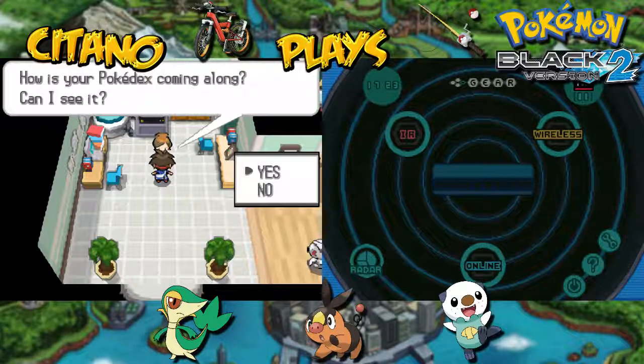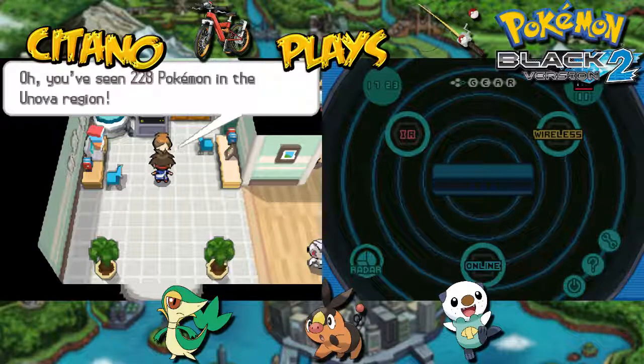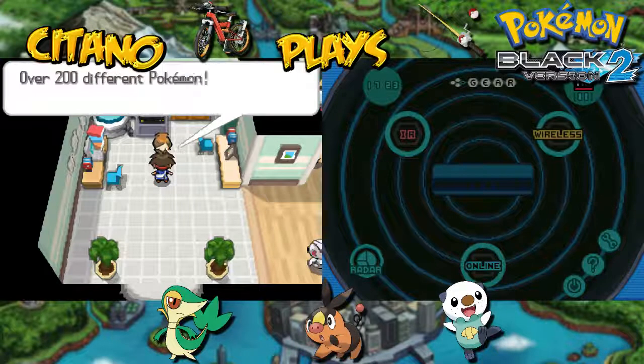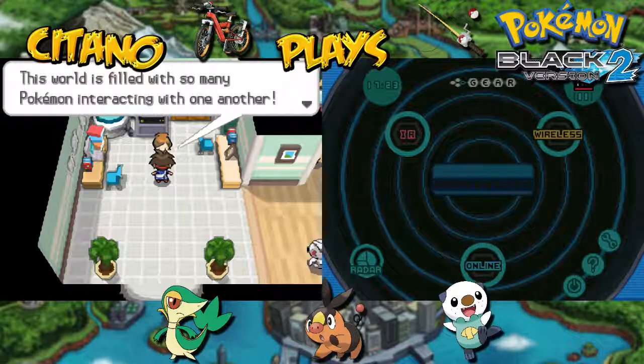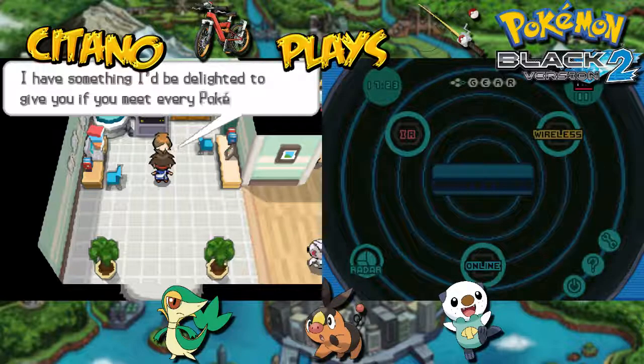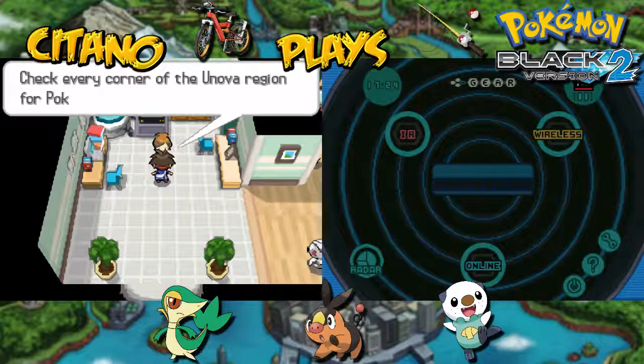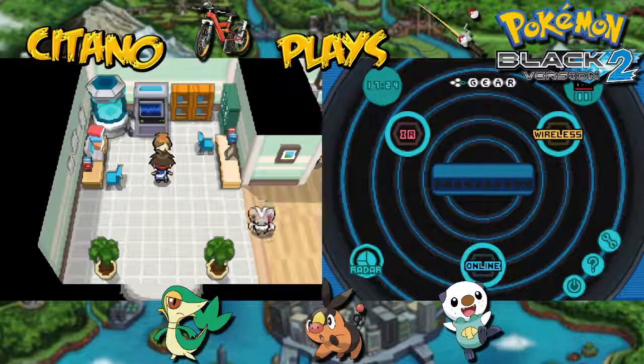Can I see it? Yep, that's exactly why we came here. Let me see. Ah, you've seen 228 Pokemon in the Unova region. Over 200 different Pokemon. This world is filled with so many Pokemon interacting with one another. Keep up the good work. I have something I'd be delighted to give you if you meet every Pokemon registered in the Unova Pokedex. Check every corner of the Unova region for Pokemon. Do your best. Of course we will.